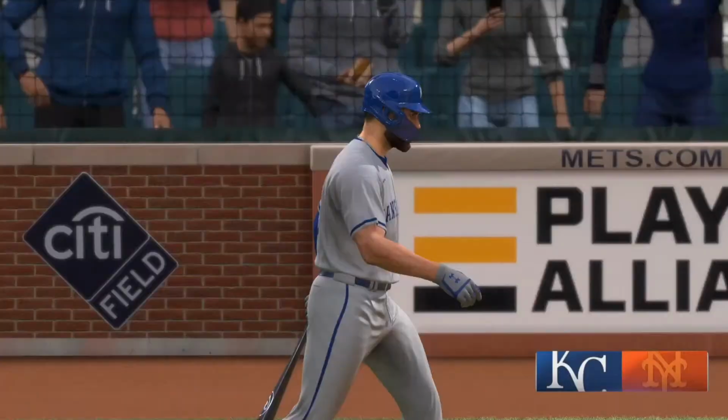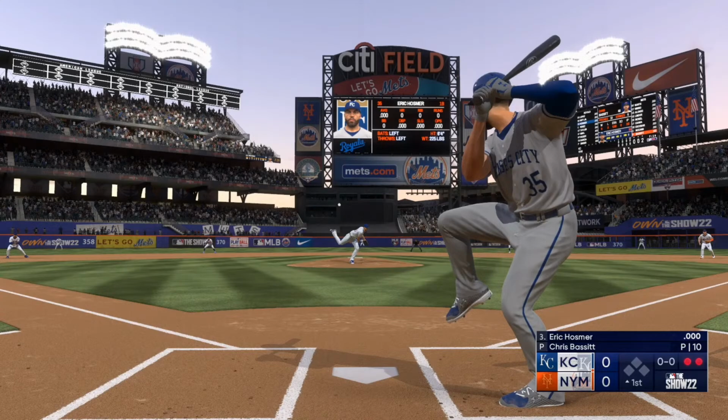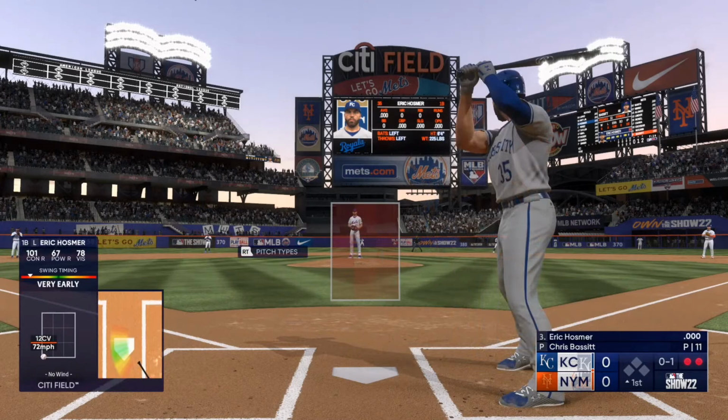So I haven't played this game in a while, so, you know. That is third. The first baseman, number 35, Eric Hoffman. And that one wrapped foul. No score, just getting started, top of the first. Well, that's a little glitchy.